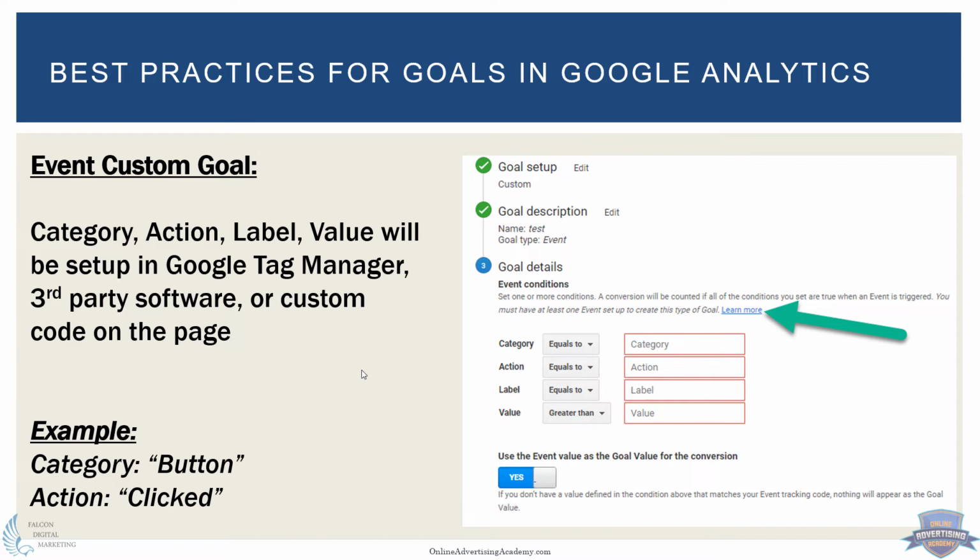But events are just kind of, if it doesn't fall into a destination URL, then it would track as an event. So it's much more complicated. If you're just doing form submissions or something, you don't need to do this. If you're doing call tracking software, they'll walk you through exactly what to put in here and then save it, so it'll track all the calls on your website.